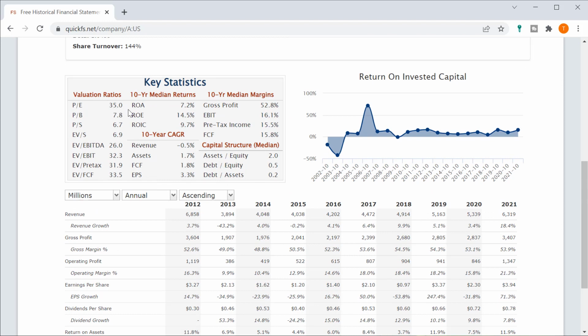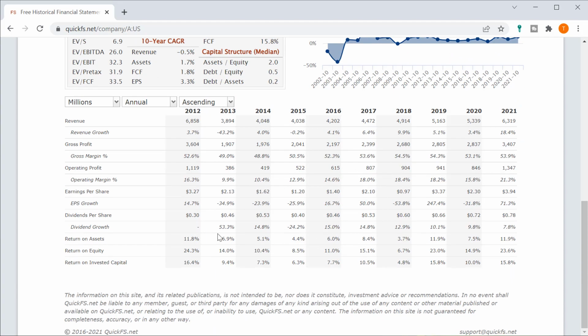At this PE ratio of 35, you want to see very fast growth. Some of my metrics I like to hit is I'd like to hit a PE of 10 within the next 3 to 5 years of owning the company. And so to do that at 35 PE, I need to be growing like 30%, 50% a year. But when you look at the 10-year revenue CAGR, it's negative. So they aren't having more revenue today than they did 10 years ago. That's bad. Assets 1%, earnings per share only going up 3% a year. This company looks incredibly overvalued.